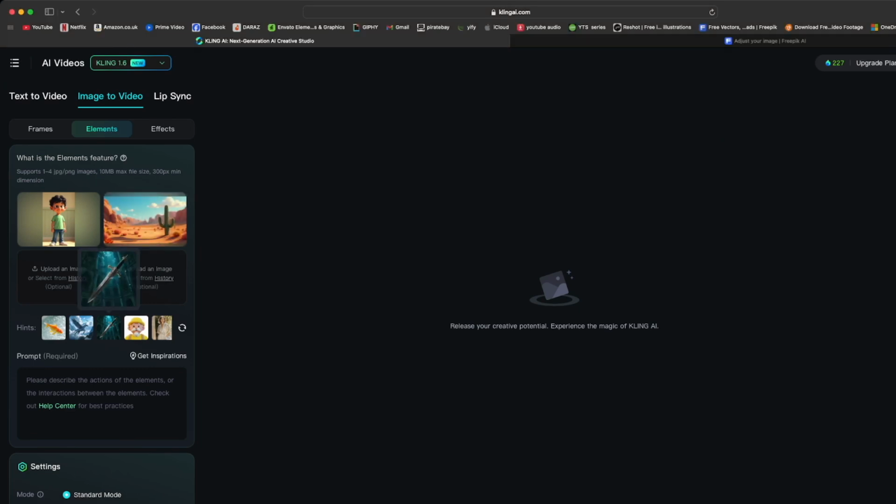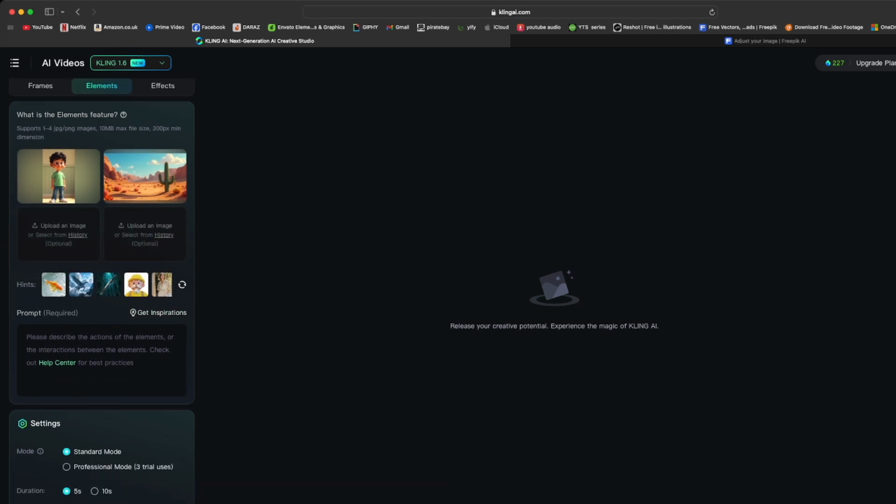And first I was thinking, let's just do it with these 2 and see how well that goes. Okay, let's do a prompt. 8-year-old boy wearing a green shirt, Pixar style, standing by a cactus in the desert.